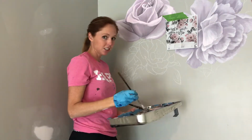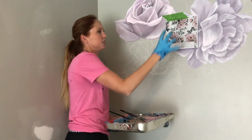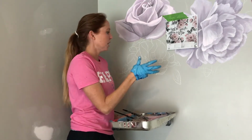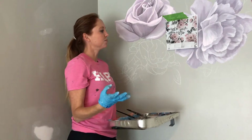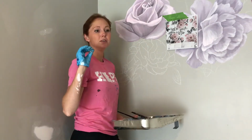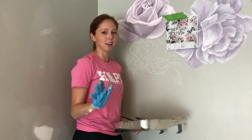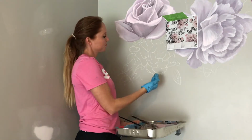I actually used a projector when doing this one. I projected a bunch of different flowers onto the wall, moved them around, switched their directions, and then just chalk outlined them, because it's really easy to get a visual with a projector, and it saves so much time. If you know how to draw, use a projector. If you do not know how to draw, take the time to learn before you rely on a projector. But if you already know and you want to speed through it and get to the painting part, do it.